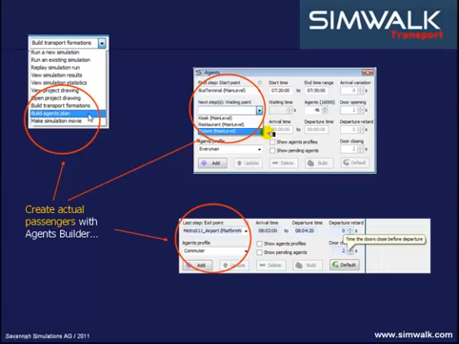We define in this last step, for example, the timetable with start time and end time range, also some variation to simulate delays, for example, as well as the number of agents on this train. We have additional options like defining the time the doors close before departure, and this is sufficient to run a SimWalk Transport simulation scenario. This step, the building of the agent's plan, we will have a closer look at in the next tutorial.